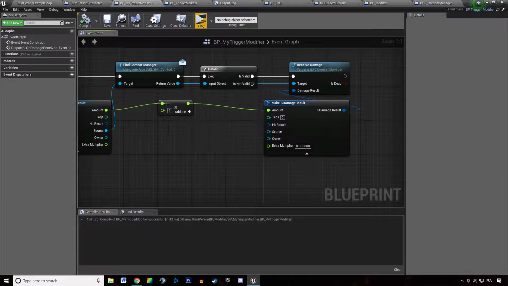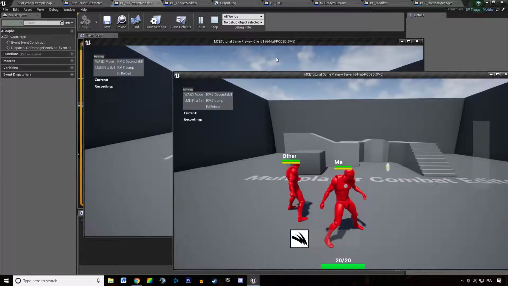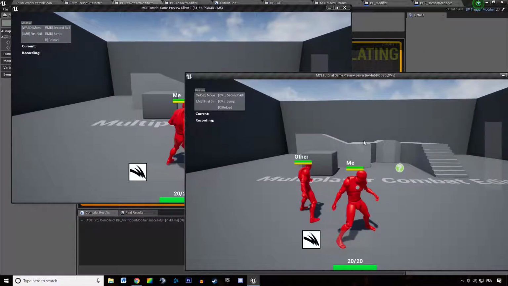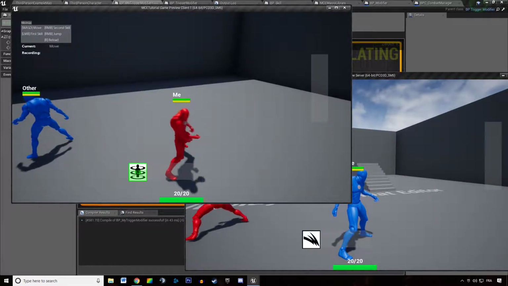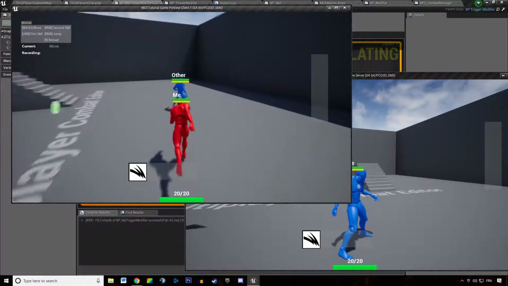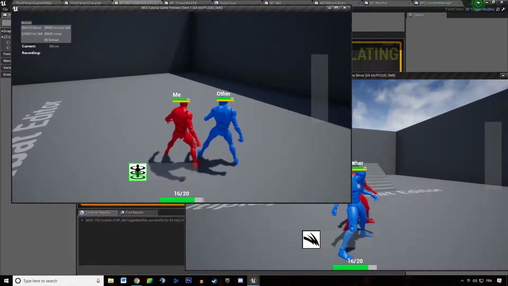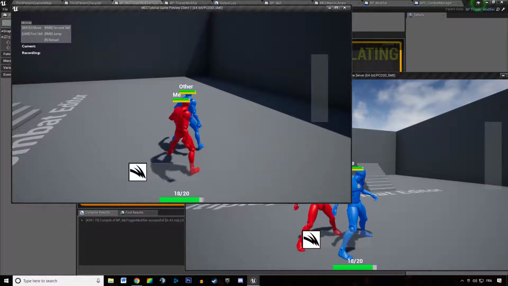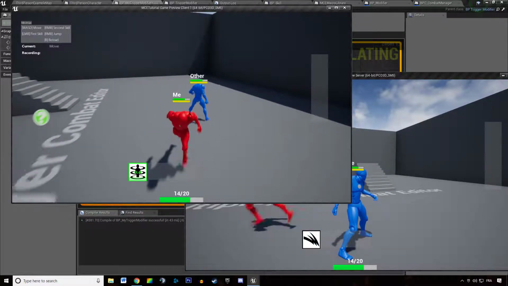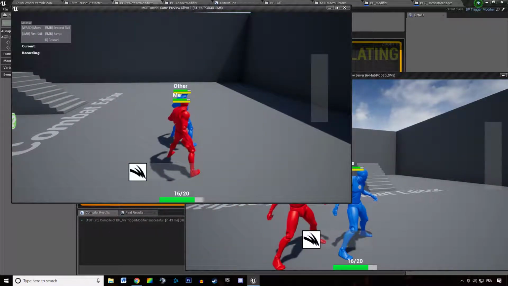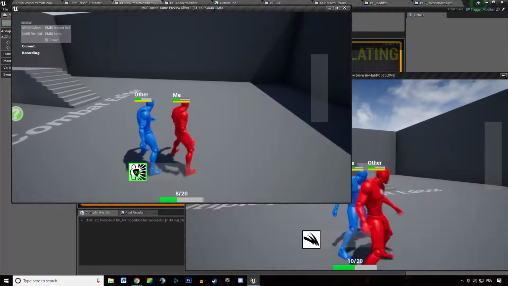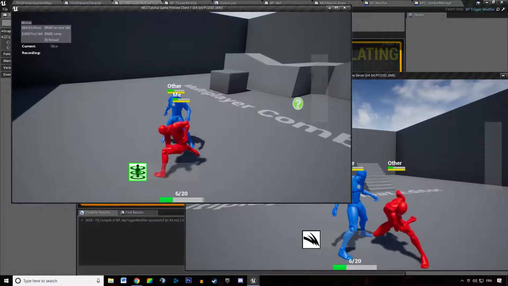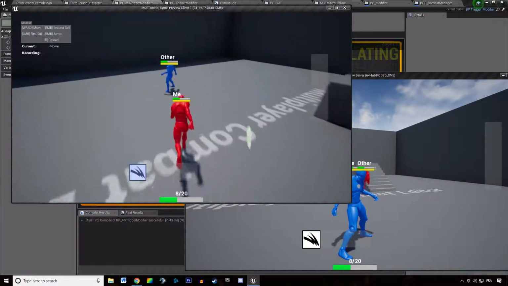So maybe we don't deal enough damage. Oh, I know what's going on. We are only taking 1 damage, we are going to test back. So apparently, I'm not sure.